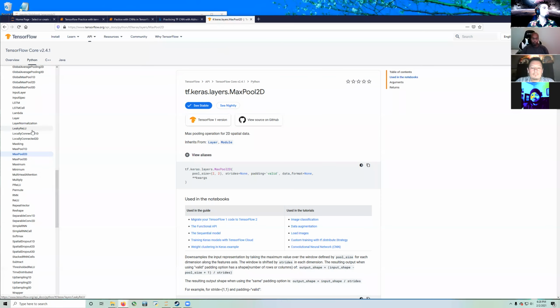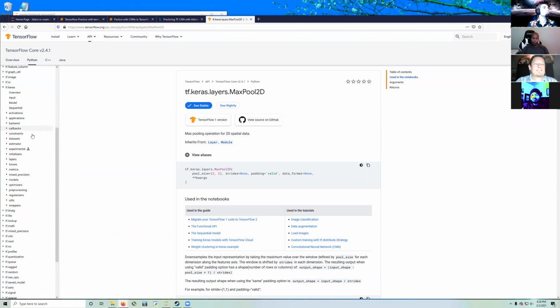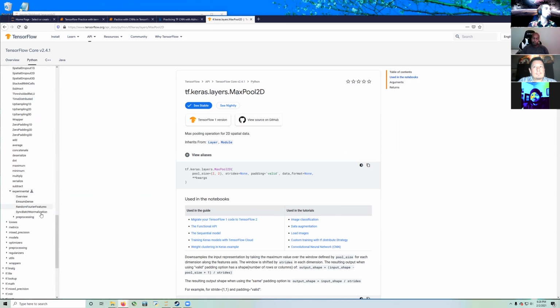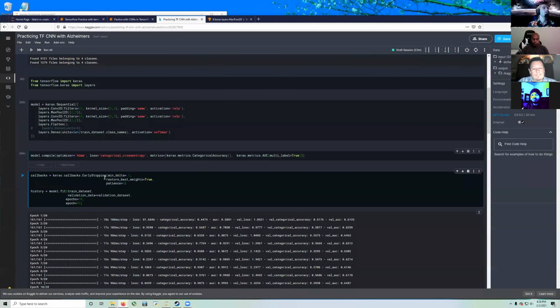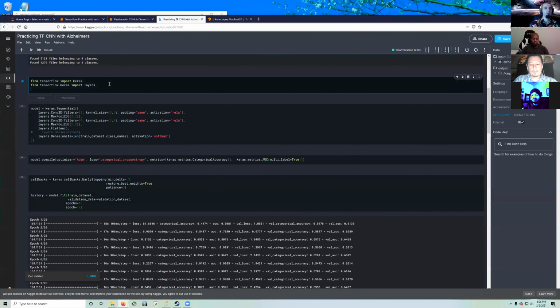Okay, and then I want to go over here for a moment because I want to see experimental. Where is it? Keras.experimental. Nope, that's not it. Layers.experimental.preprocessing. Okay. So I'm going to add one more thing. Actually, I don't need a whole new line for this.